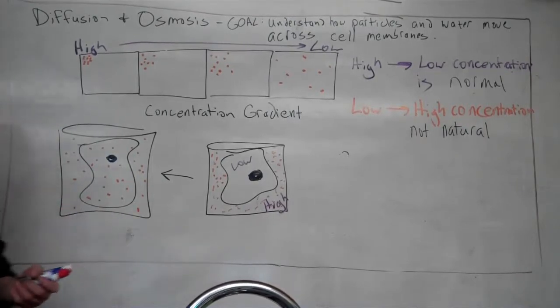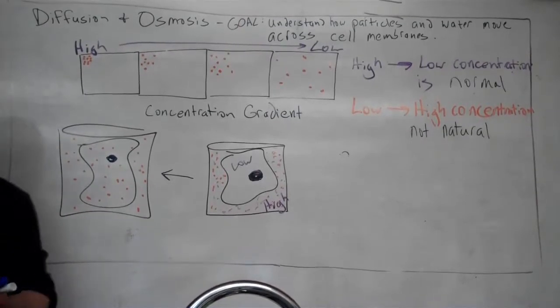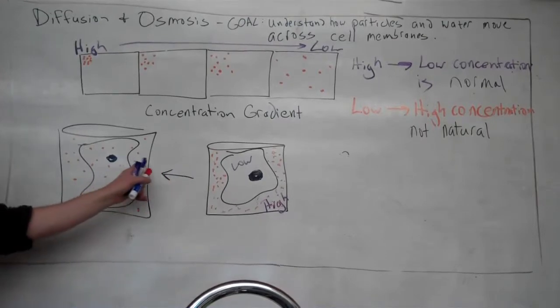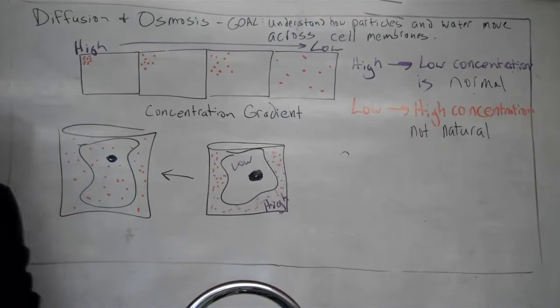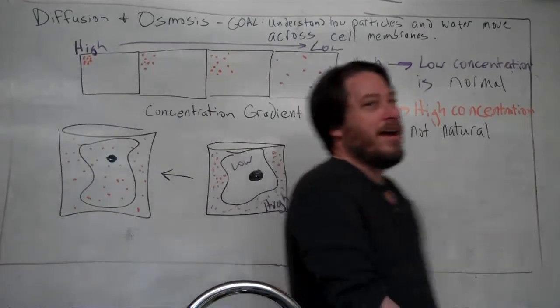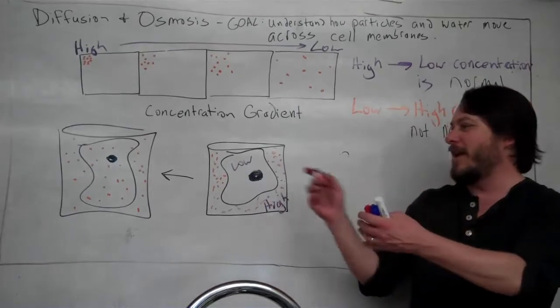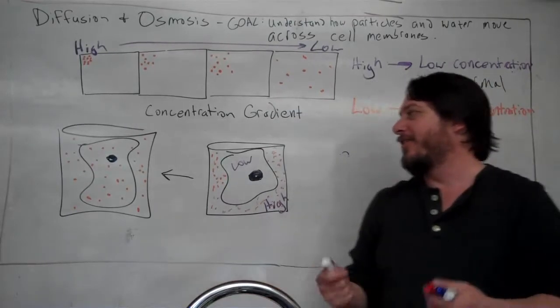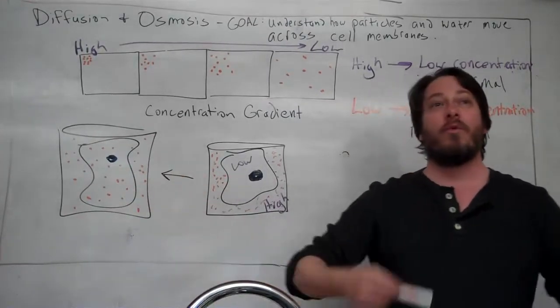So here we go. Oh God, I should have written on the other side. You're right, but that's okay. So now we've reached a state where you have basically equal concentrations on either side. Now, what you have to understand is that there's no person with a clipboard going, wait, no, too many out here, let's bring one more in. It's not like that. It's a natural process that's just due to random motion of all these. It just sort of works out that way.